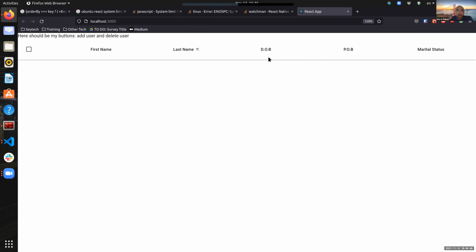So sometimes it's just not the actual error from the application. It's just maybe the environment, or like in my case, the operating system is going crazy. So you see now we have a header. So this is one of the hardest parts done. So now we have to sort it.